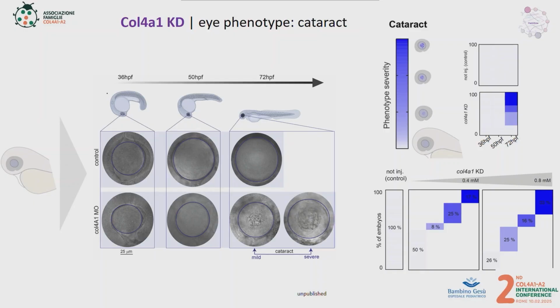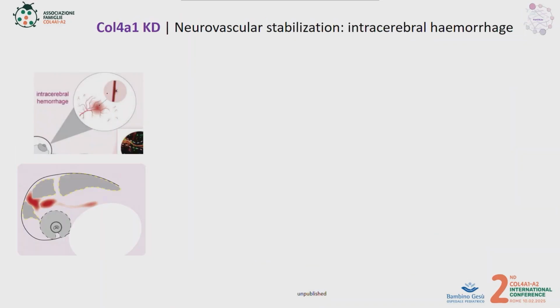You can see that the lens is very nice and smooth and uniform, and there is no development of cataract, while in the mutant embryo below, you can see that there is deposition of this fibrous tissue within, which is characterized very well. I think it's quite standardized in zebrafish as a cataract phenotype, and you can see this in quantification on the right, how it develops slowly by time, like by 3 days we can have the cataract, and then this is also dose dependent on our downregulation.